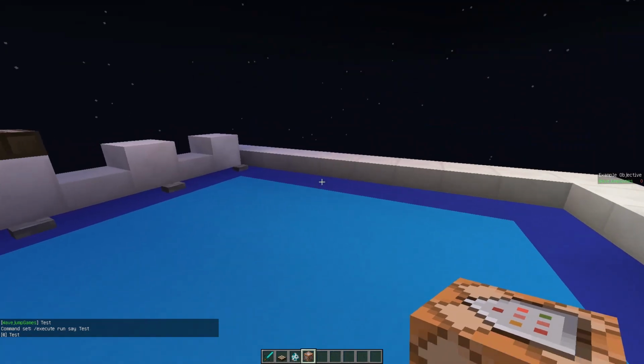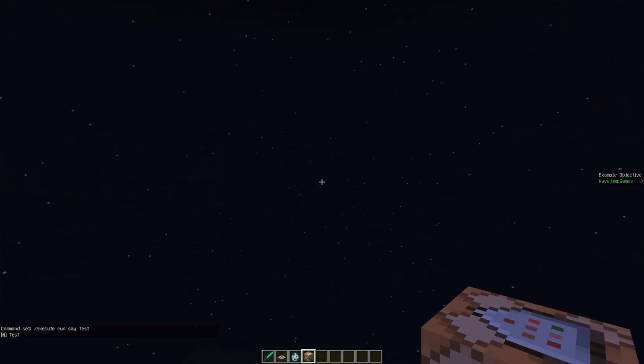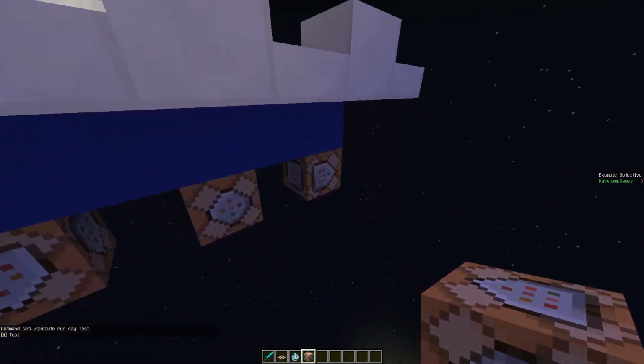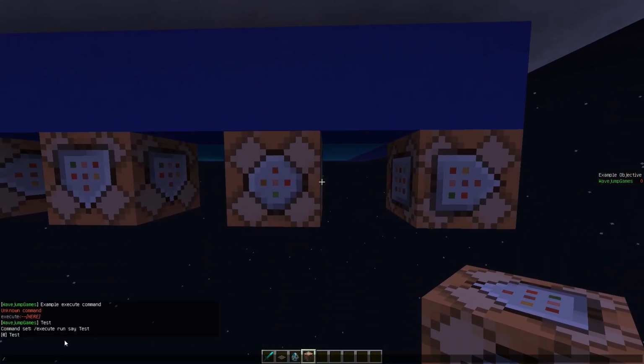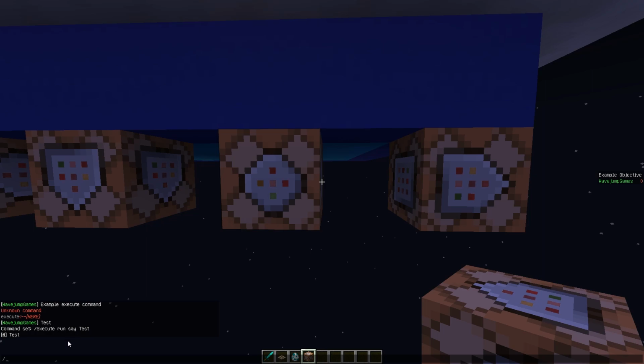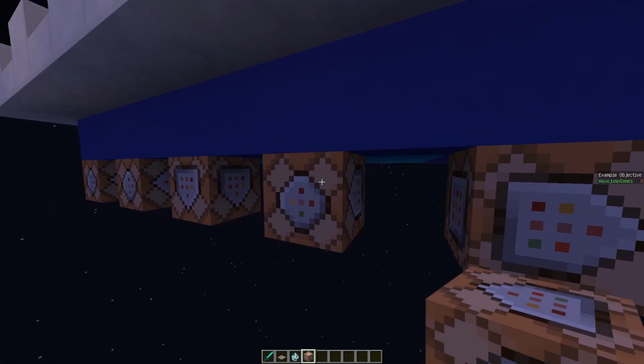And if I go ahead and paste it in the command block and run it, the command block says test now. And one of the things, by the way, that you should know is that it used to be in 1.12 that you could do /say or just say, for example, in this command. Of course, say is not the only command, but you might use summon or whatever command or scoreboard. And you could use a slash or you could not use a slash, but in 1.13, slashes will not work, so do not use them.